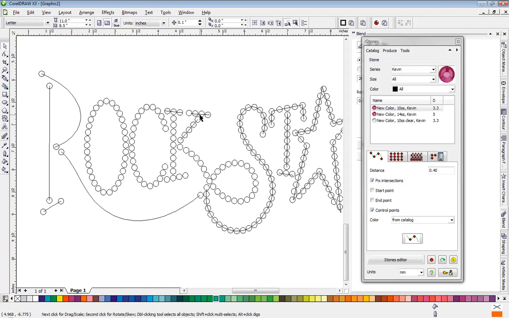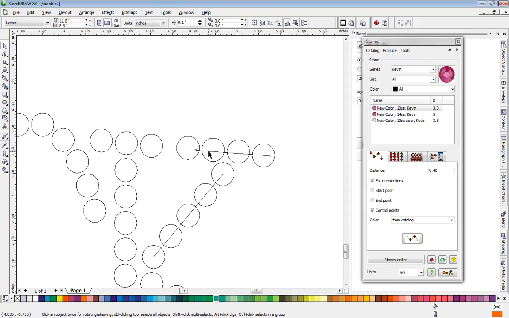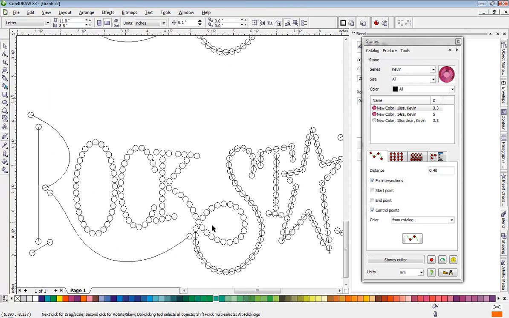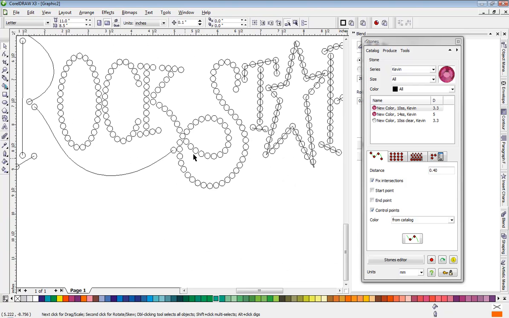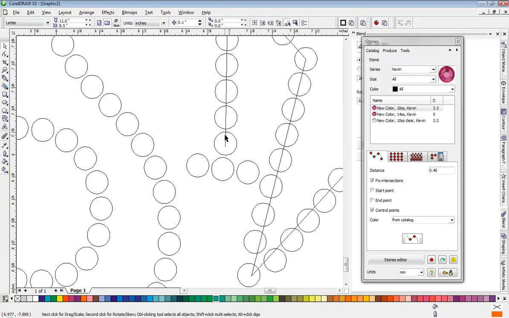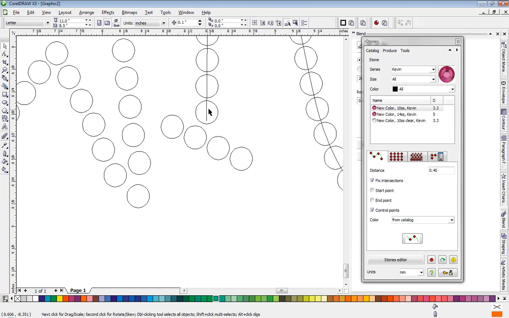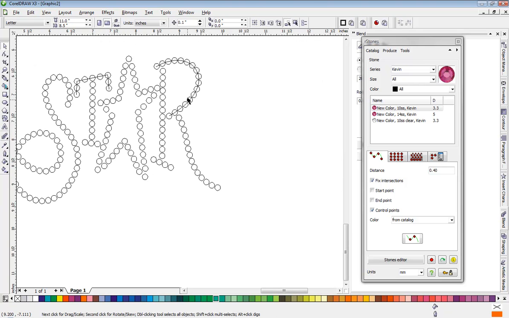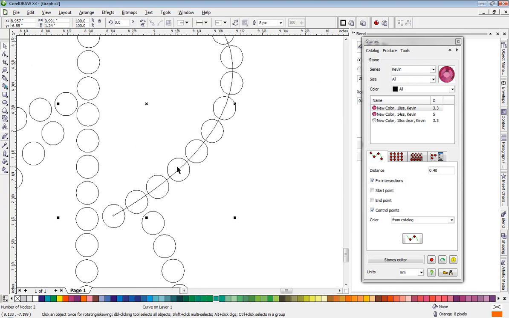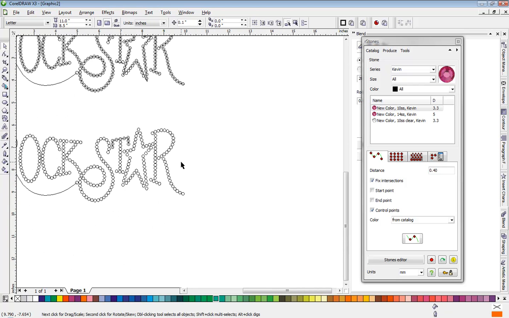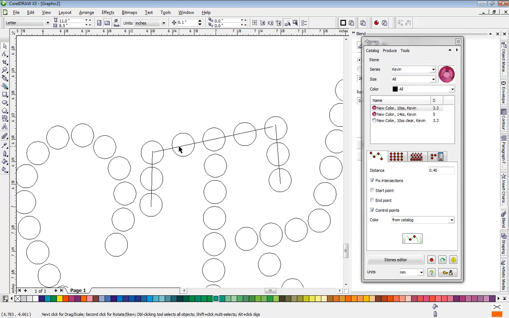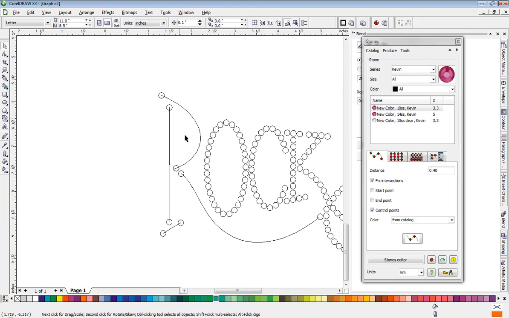I do like to keep these paths, however, because you saw, if we have to make a slight adjustment or something, we still have all these lines that we created originally. But we'll come in here and get rid of these lines here. Alright, we have one more to do. Alright, that's pretty good. So, we have these. We have to get rid of these as well. Now we have to go back in and we have to break these apart.